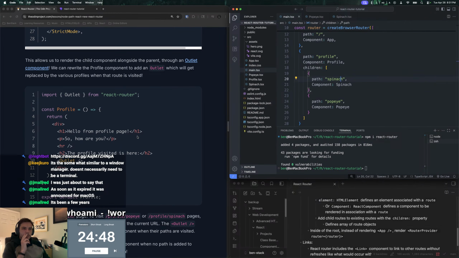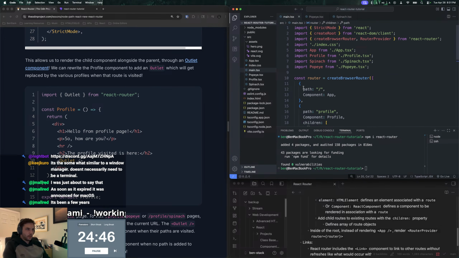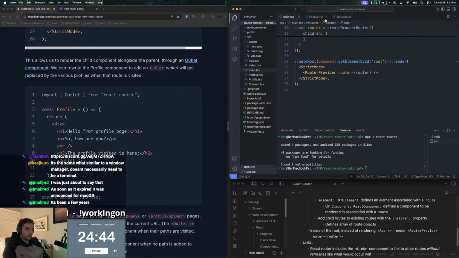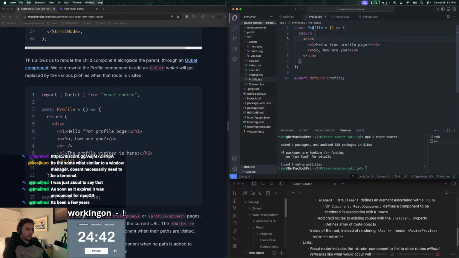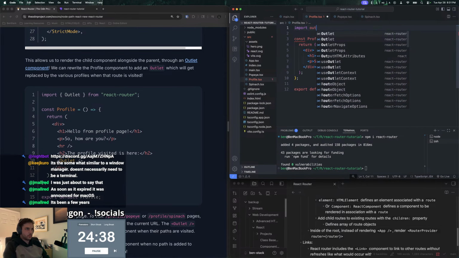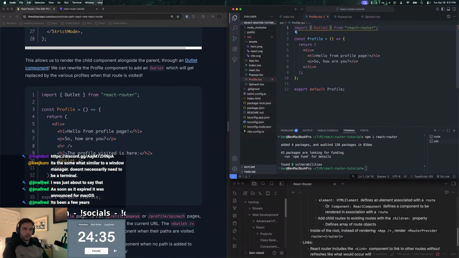It's been fine. All right, so let's do this Outlet thing. Outlet is in the profile. So, okay, import Outlet, and then we put this Outlet underneath this, right?